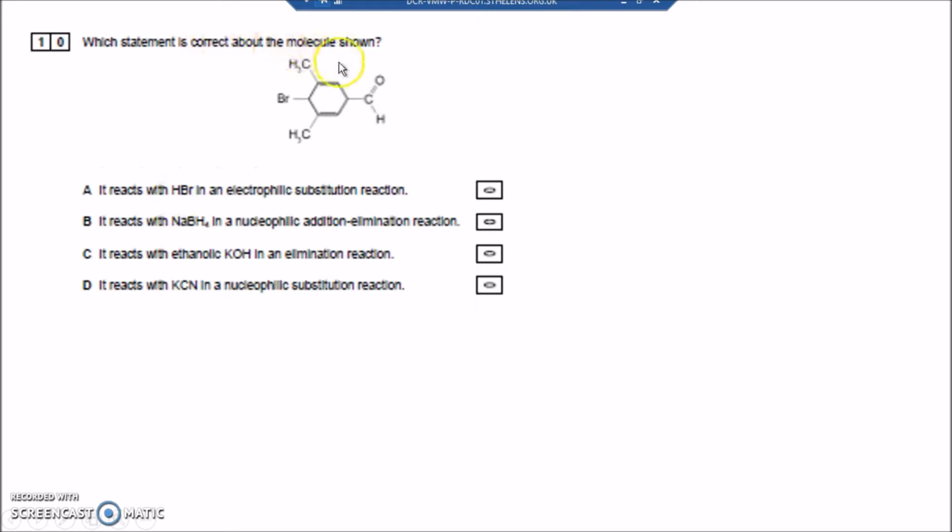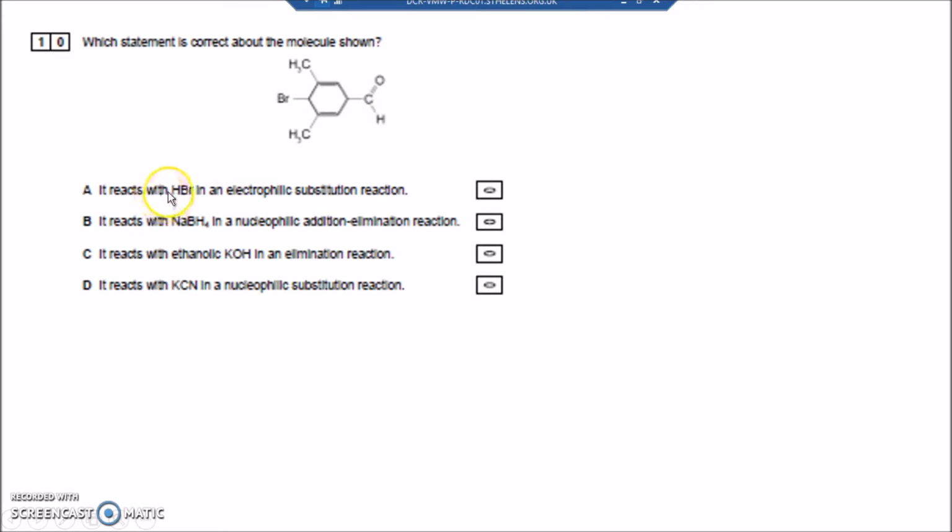Question 10. Which is correct about the molecules shown below? I know D is definitely correct. Potassium cyanide in a nucleophilic substitution reaction. I know CN- uses a lone pair on a carbon to react with aldehydes. It will react with the delta plus on that C, electrons will move onto the O, and that will form O minus, and a lone pair of electrons on the O will then react with H plus, because this KCN will be in something like acid or methanol. So I know D is definitely correct, so D is the answer.